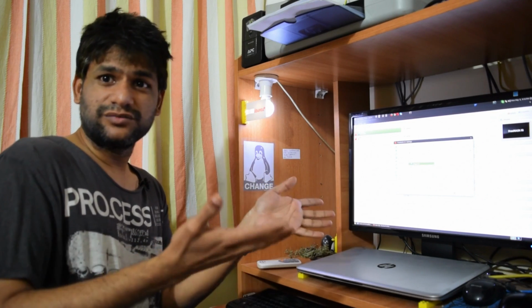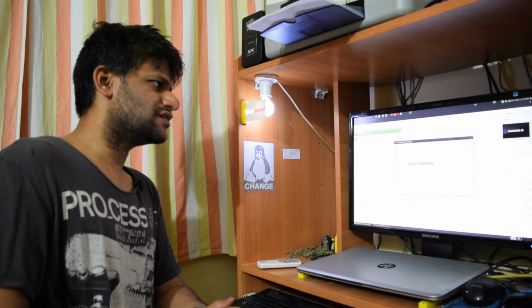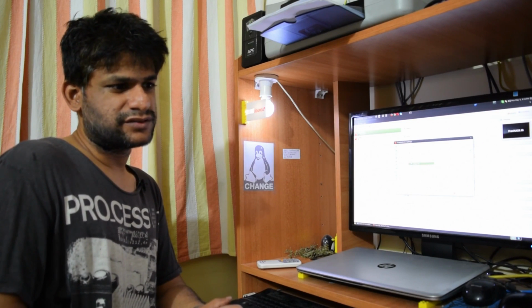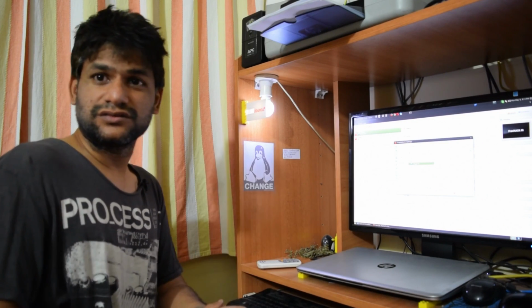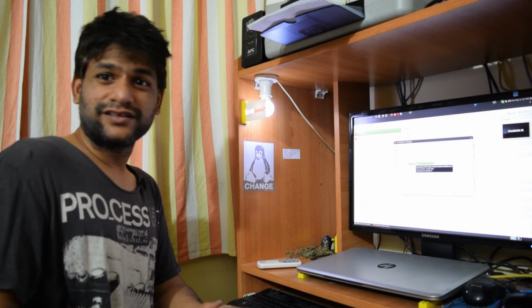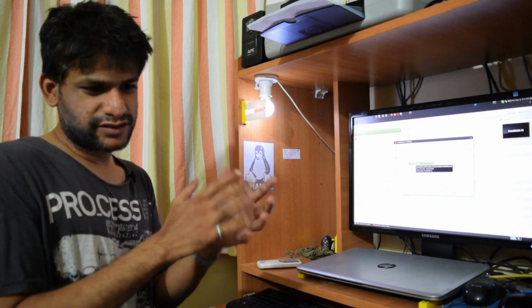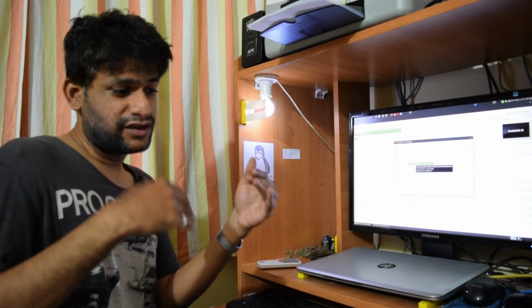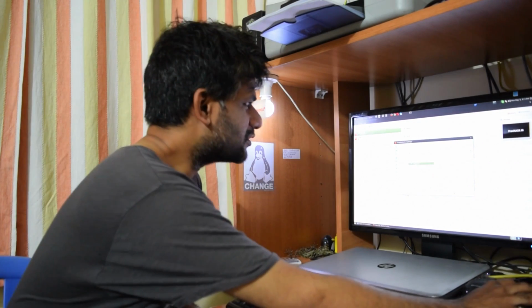Sometimes you may even have partitions, or you may have these virtual disk images within the same disk, or spread across a bunch of hard drives. In that case you will not get any clue, because that's what I'm going to show: if you create such a RAID, it is not going to report any SMART attributes, and this is literally a bad idea in a production-based setup. But it is a good learning curve. You can learn how to set up your ZFS pools, how to set up and fine tune your FreeNAS configuration and stuff like that.